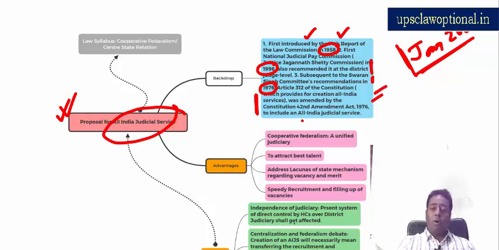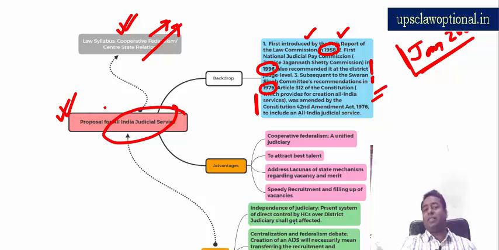Now how is this topic or discussion which we see in the news relevant for us? It is relevant for two things. One is the cooperative federal concept which our Constitution cherishes. So far as Centre-State relations are concerned, this topic becomes important. So far as cooperative federalism is concerned, in the present system, recruitment of judges, particularly district judges, is more of a state-oriented thing.